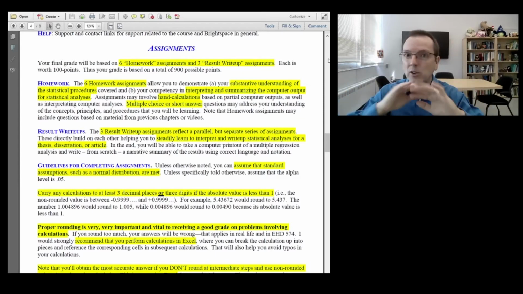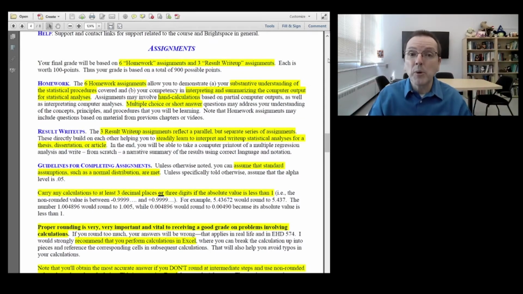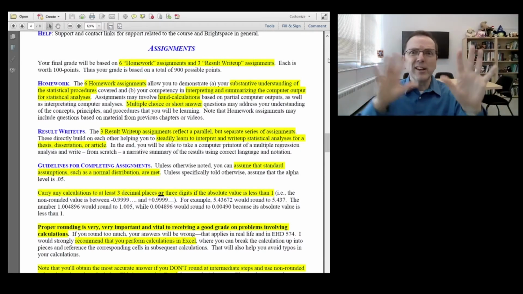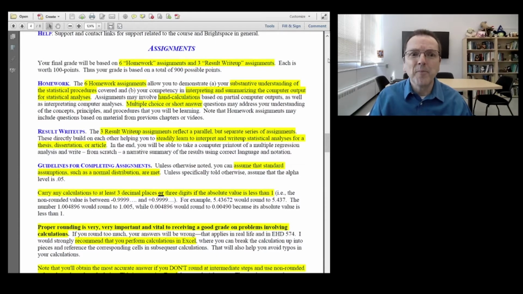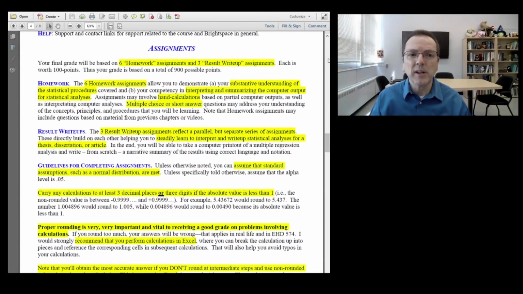Nope. There may be some simple calculations based on output to help you understand how everything is connected, but nowhere near the hand calculations that we did in 573. Maybe some multiple choice questions, conceptual understanding things.